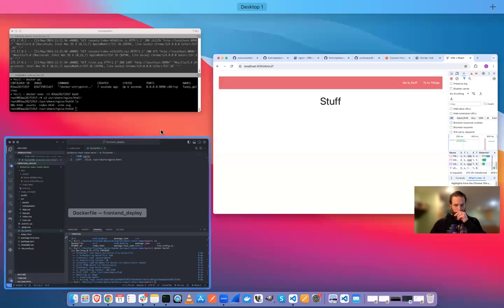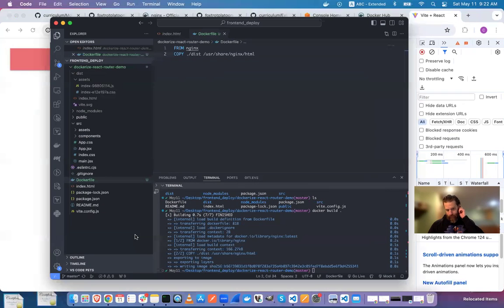Okay, so now I'm going to do a couple other things. One is, let's say I've been developing this React application and I'm happy with it now. It's ready to go. I want to push it to prod to get it out into the real world. So what I'm going to do is take this image and push it up to my Docker Hub account. So right now, I have the Docker file defined and I have my application, but it's really just local. If I want other people to be able to just run this image as is, I need to push it up to Docker Hub.